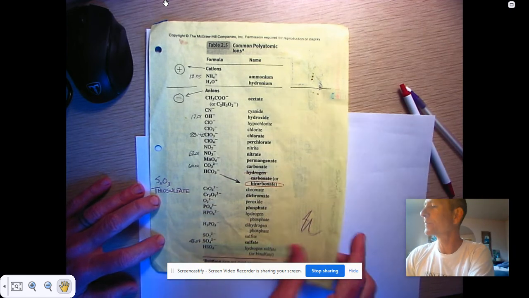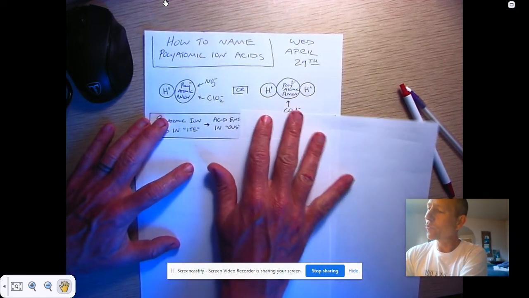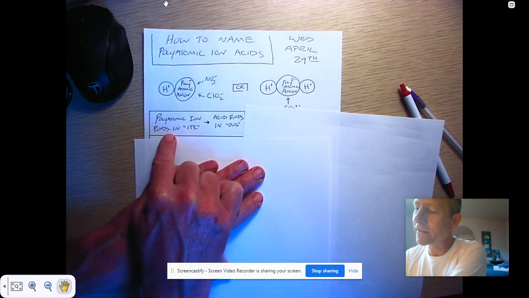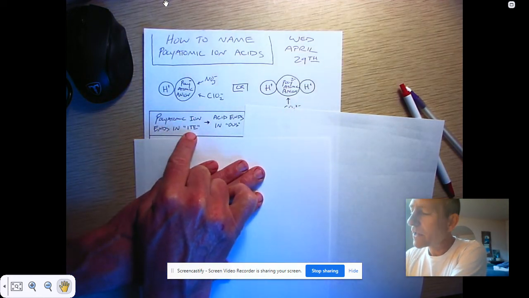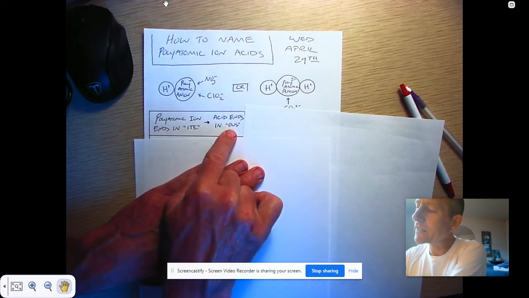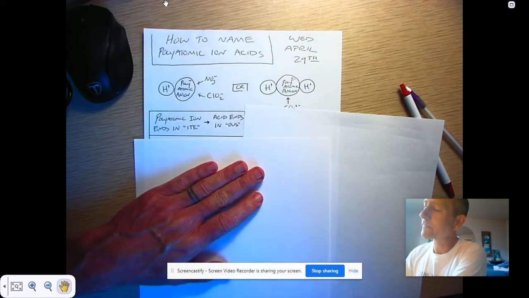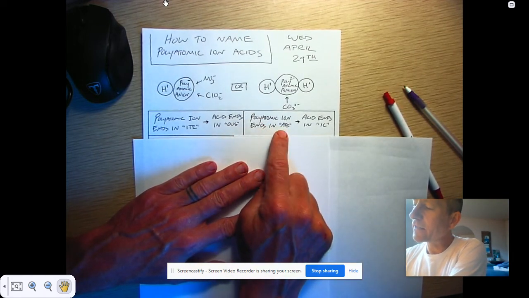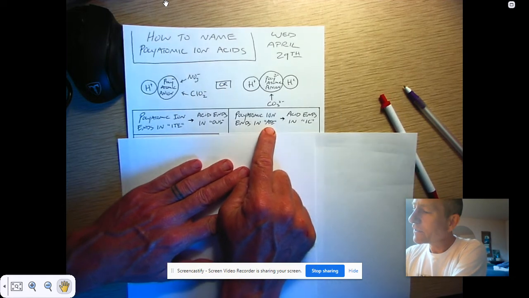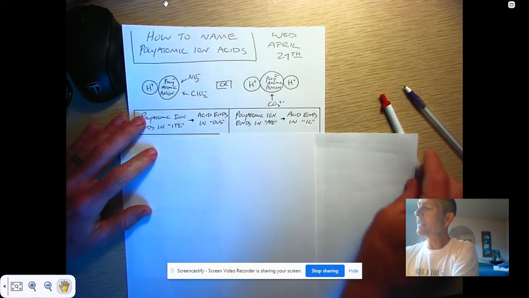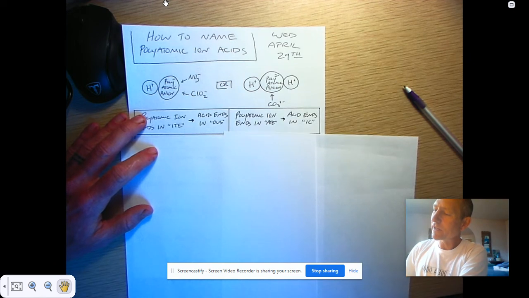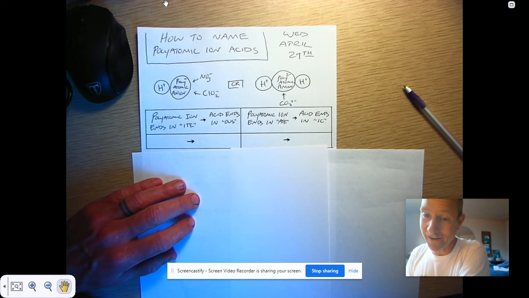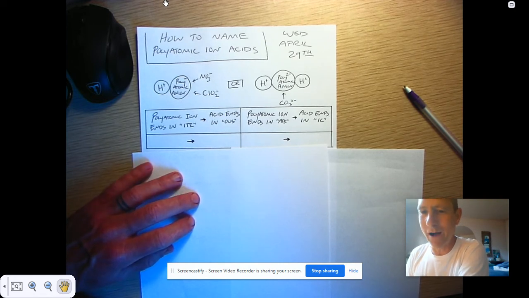You'll see for yourself. So here's the way that we name the acids. If your polyatomic ion ends in "ite", then the name of your acid is going to end in "us", O-U-S. And if your polyatomic ion ends with the suffix "ate", then your acid is going to end in "ic". And I know that sounds really confusing, but believe me, you are going to be able to do it because you're a boss.